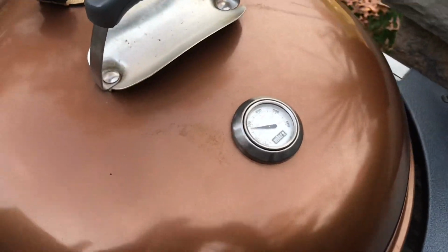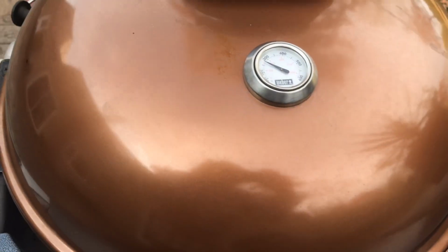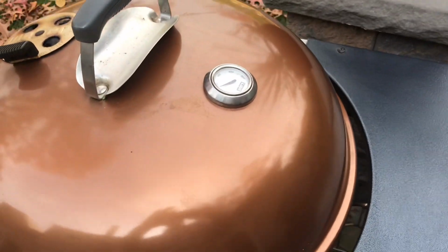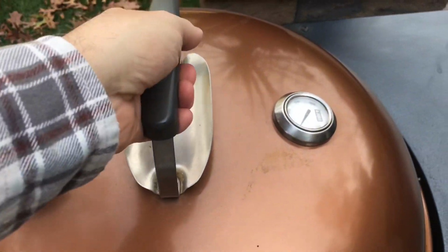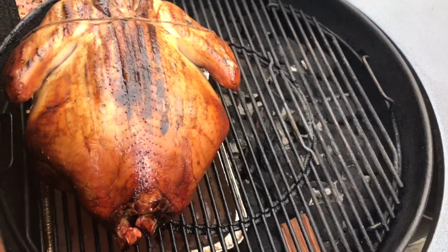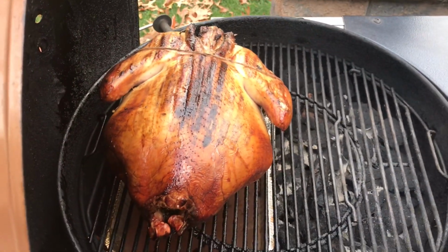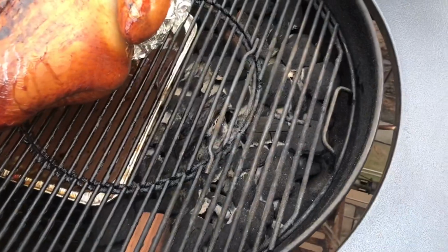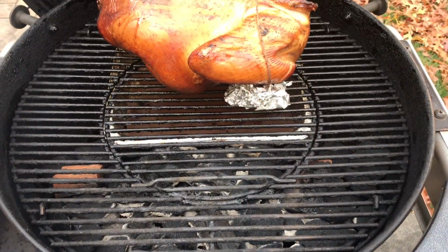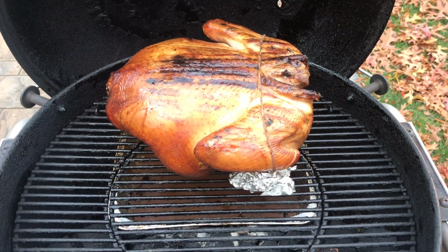And I usually keep my kettle grill between 300 and 350. Now, mind you, that is over the heat, so it's probably about 250 is what the smoke is when it's hitting the turkey. And as you can see here, I flipped it over, and I do that to rotate it a couple times through the smoke. And as you can see, there's still plenty of fuel. This is about 2 hours into it.